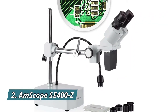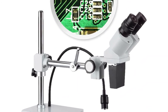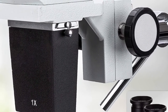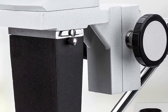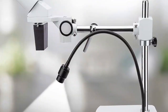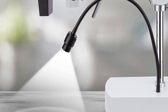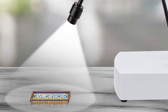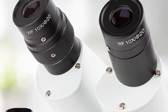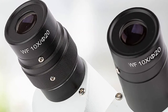Number 2: Amscap S-E400Z. This professional stereo microscope with boom arm has a long working distance to enable users to perform work or manipulate large items, including circuit boards and dental appliances. Binocular viewing head with interchangeable pairs of 10X and 20X wide field eyepieces, adjustable interpupillary distance, and fixed 30-degree vertical inclination to reduce eye and neck strain. 1X objective provides low magnification and longer focal length for inspecting large-scale specimens. Adjustable gooseneck LED light enables users to direct the light where needed.